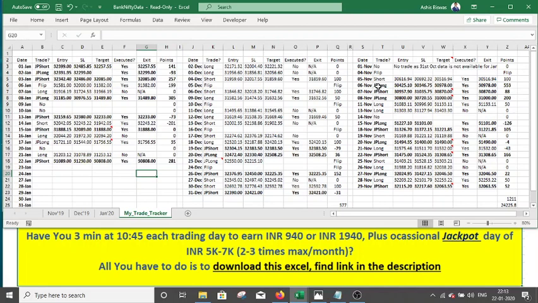So anyone can download this Excel sheet and put in the data of the 5th of November to check whether there were any jackpot indications or not, and then if there are any jackpot indications, what to do, you already know. So it's open to you to test and play with this Excel sheet and find your own trade.